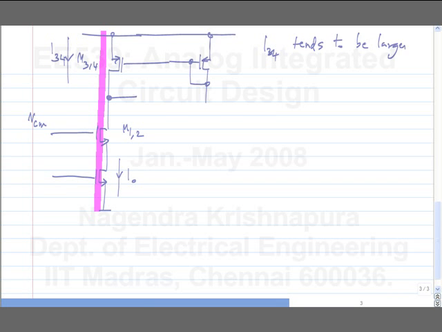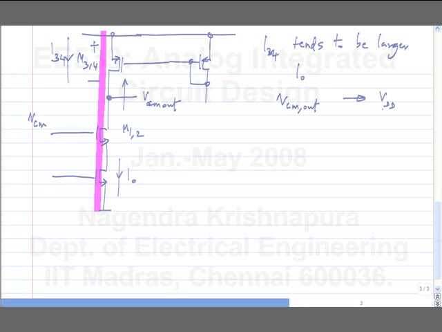Let's say I34 tends to be larger than I naught. What happens then? This node voltage will tend to rise, and drain source voltage of M3, M4 will become smaller than the value required to maintain them in saturation region. Okay. Once it goes out of saturation, the current will reduce for the same gate source voltage. Okay. So, VCM out goes towards VDD. Okay. So, at this point M3 and M4 are in triode region.